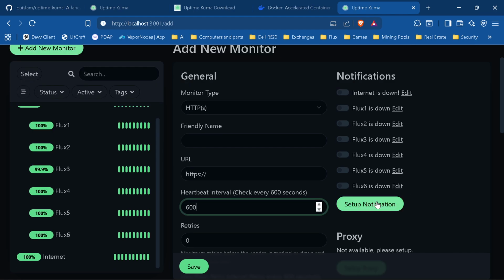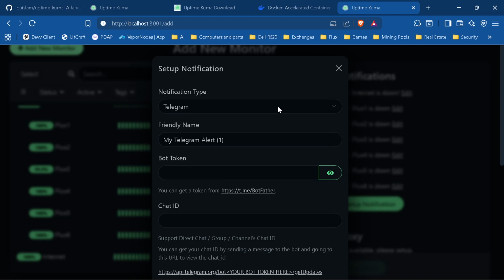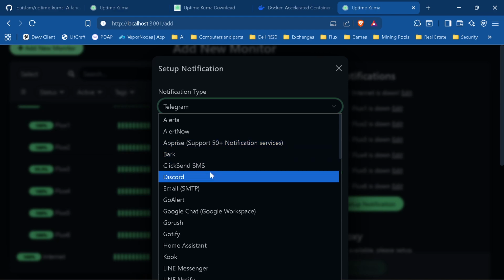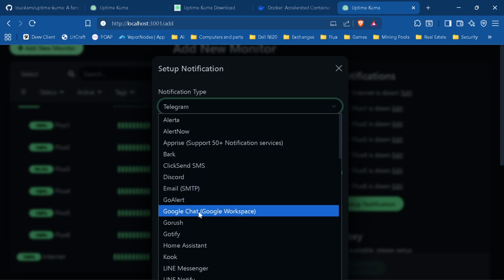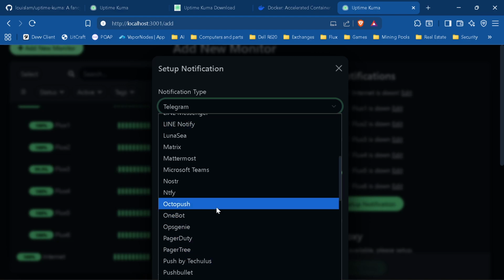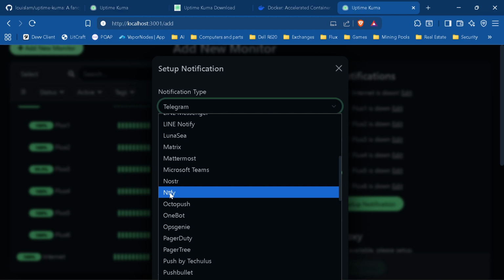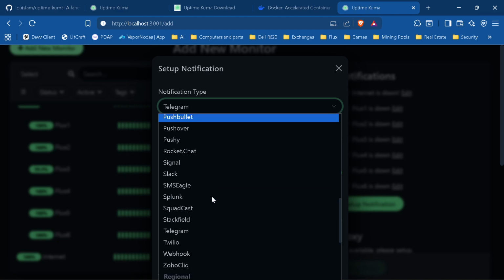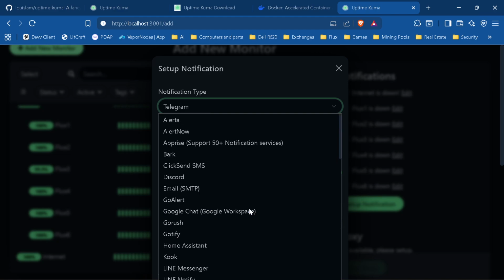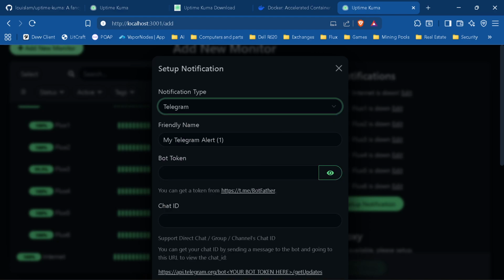Once you have those set up, then you actually are going to set up the notification for it. There's a lot of different ways you can do notifications. I set mine up through a Discord server. You can do it through email, Google Chat if you wish, Microsoft Teams even. NTFY is actual open source software that you could use. Nostr, as you can see, Signal, Telegram. There's several different ways. You pick whatever you prefer.